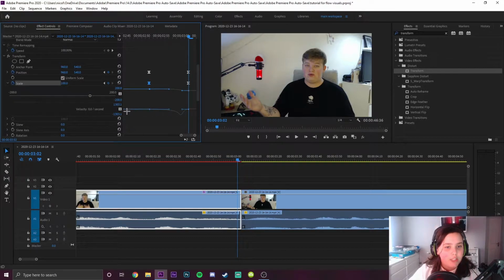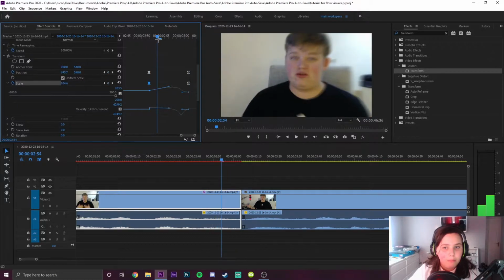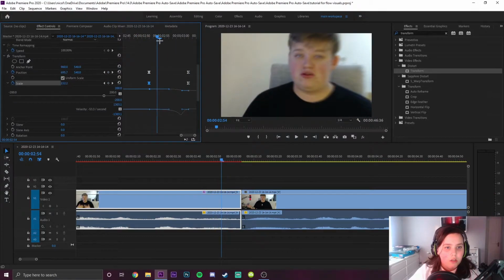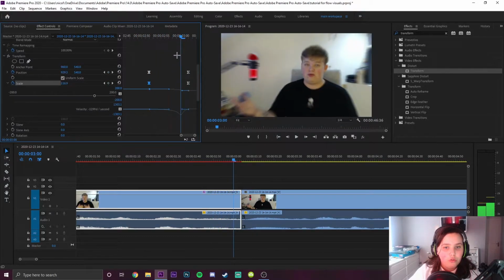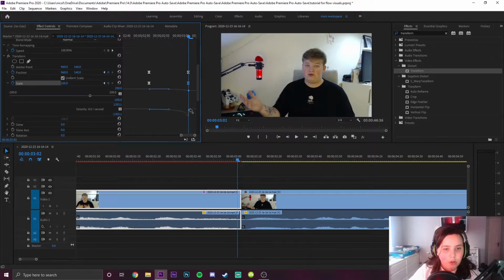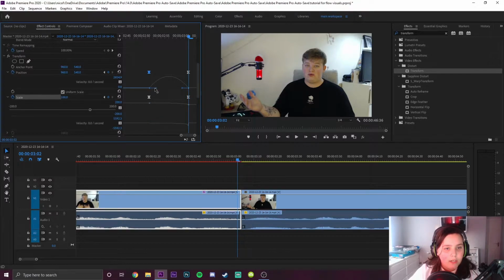And again, make sure it stays on the line so it goes nice and smoothly into it, and it's not all messed up like that. That would legit bug out the entire thing. So make sure it's on a nice smooth zoom, and then get this one and drag it all the way to the right again. Drop down the position, drag this one all the way to the right, and then just select all the keyframes and move them to the end of the clip.